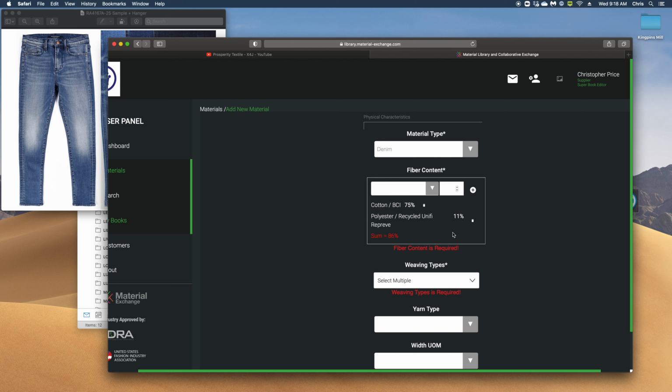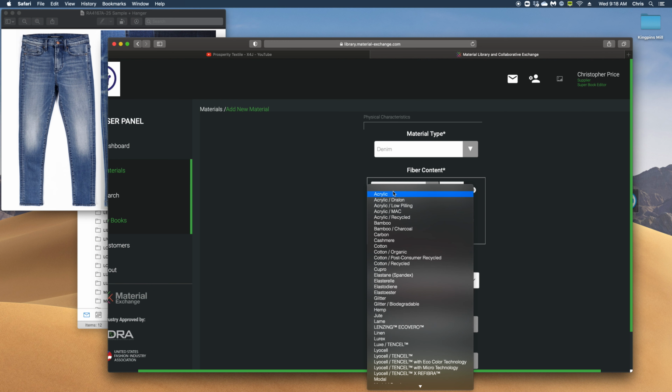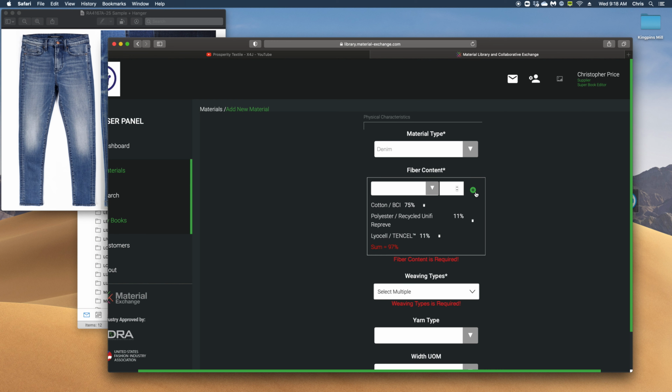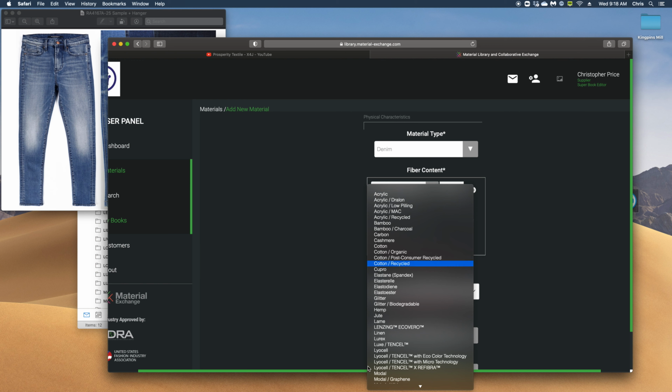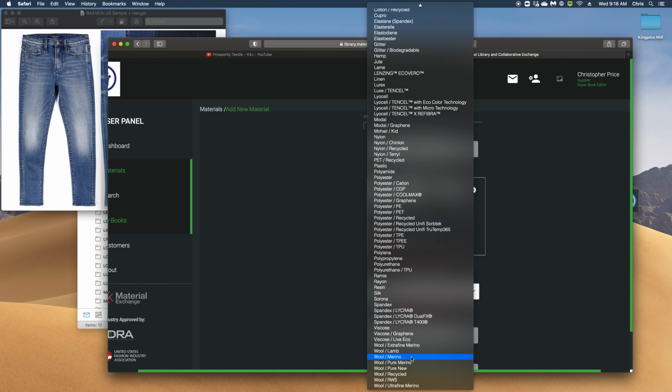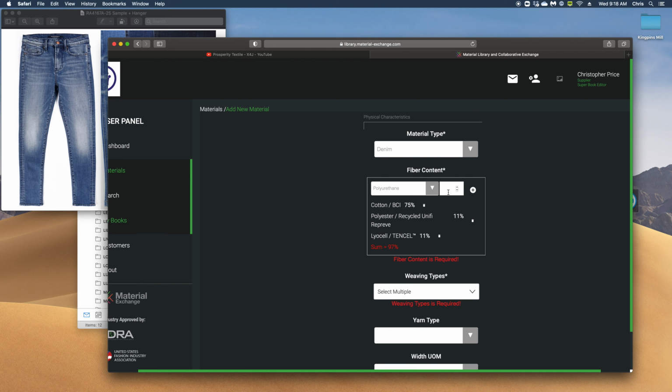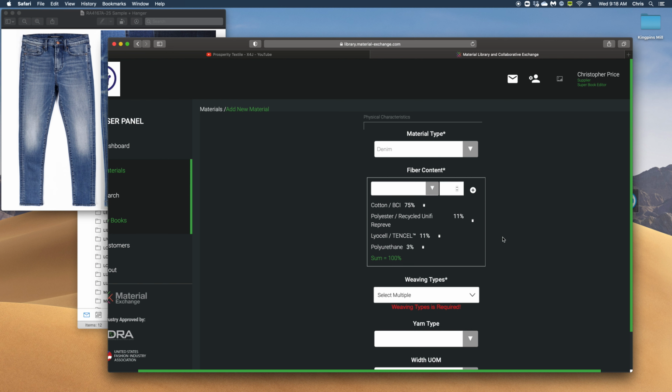It has, let's just say it has Tencel, and that is another 11%. And then it has 3% polyurethane. So now I have my content. You can see that it sums up at 100%.